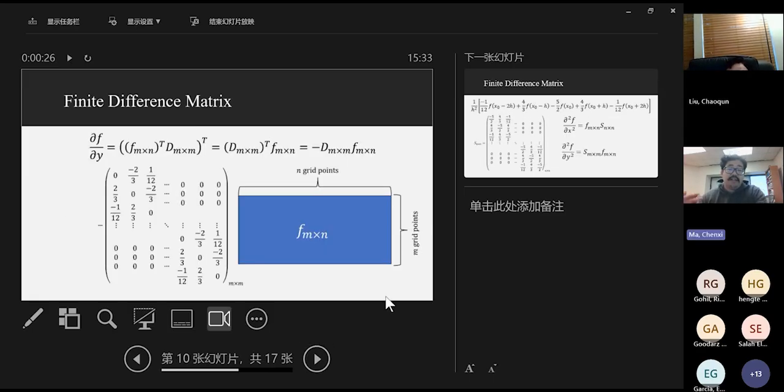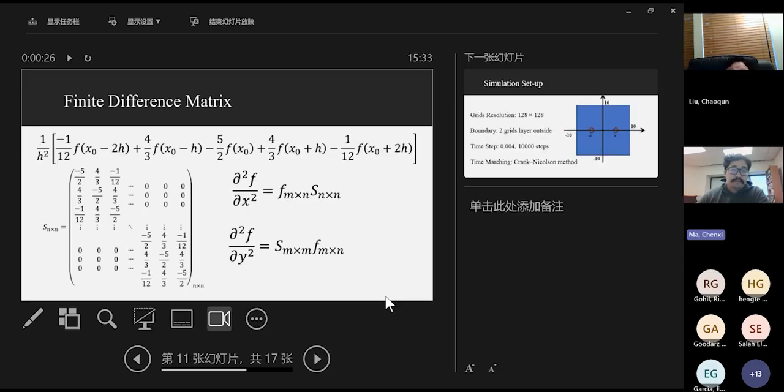And similarly, we can use the matrix to find the partial derivative on y. So we can transpose this matrix from n by n to n by m, so we change y into x, and then we can multiply the n by m matrix on the right, and then transpose it back. And then we find it equals the transpose of this n by m matrix times f of n by n, but on the left. And since this matrix is antisymmetric, this equals negative n by m matrix times f of n by n.